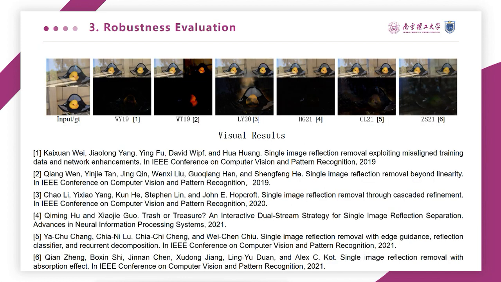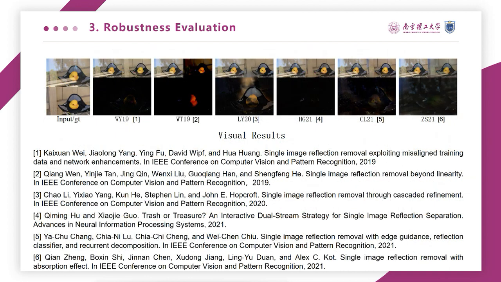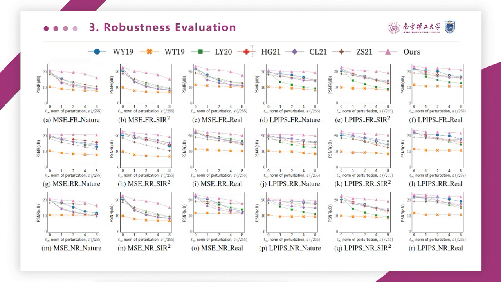As the perturbation level increases, the output quality degrades clearly. In some cases, for example HG21, the PSNR has halved from 20 to 10 when epsilon equals 8. The visualization results are more intuitive. For HG21, the perturbed input image, A, has no visual difference from the original input image, but the prediction result, C, is totally corrupted compared to the original prediction, B. These results indicate that the attack method is effective in terms of various attack regions and different attack objectives.